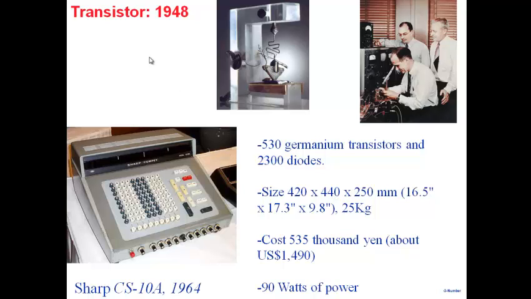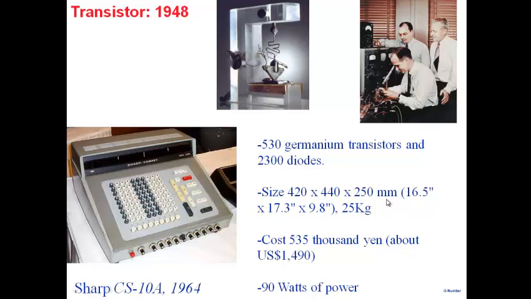So the point that I'm trying to make is, with the invention of the transistor, what occupied an entire room could now be fitted onto a table, and what weighed tons now weighs kgs. And what consumed kilowatts of power now consumes 90 watts of power. So you can see that I can integrate a lot more components and not get into the size, weight and power problem.